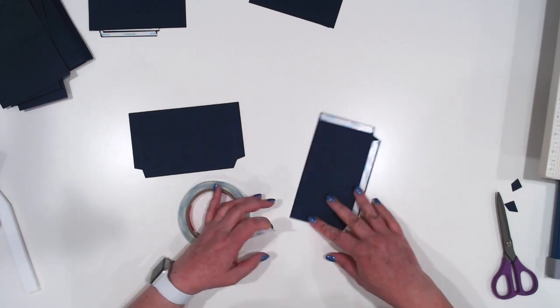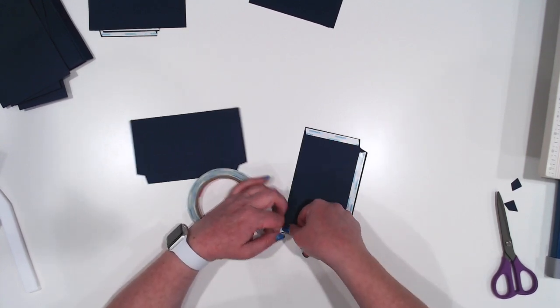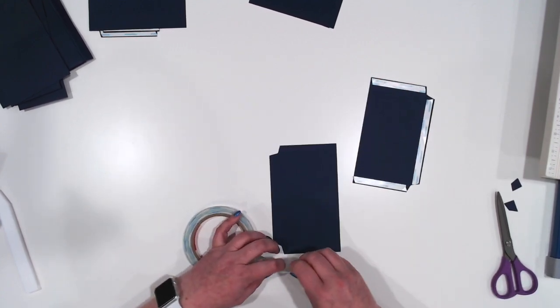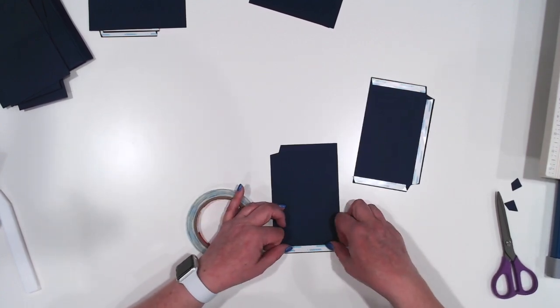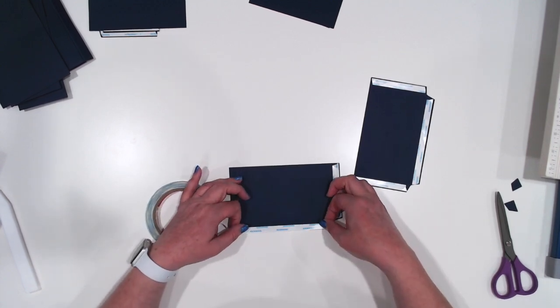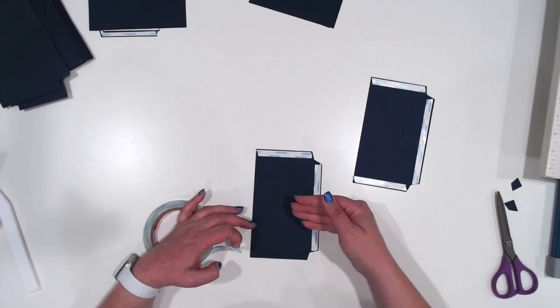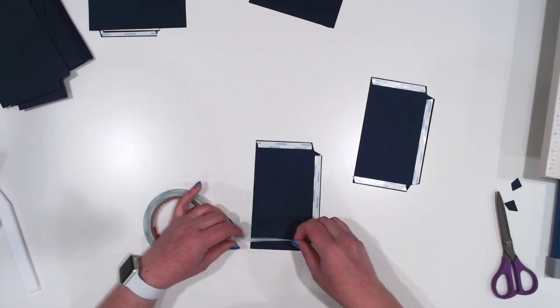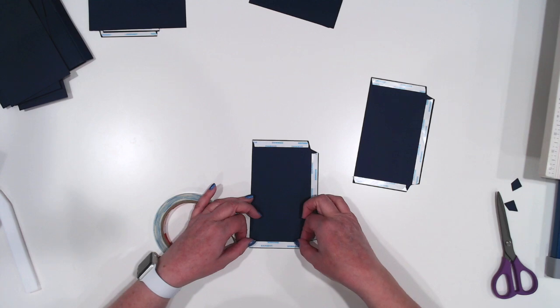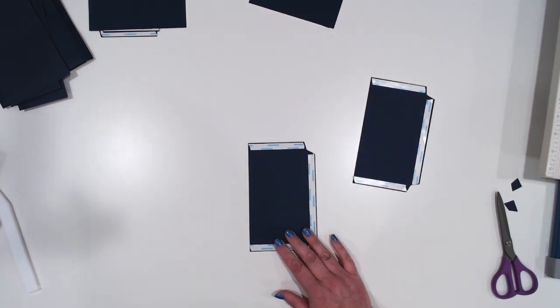I could use 1/2 inch because they are 1/2 inch edges that we're folding over and adhering down, but what tends to happen with 1/2 inch score tape is once you go to fold this, it's hanging over the edge somewhere. So if it's hanging over the edge on the inside of your pocket, it's going to catch whatever you're putting inside the pocket. If it's hanging over the edge on the outside of the pocket, then it's just going to collect dirt and dust and so forth.